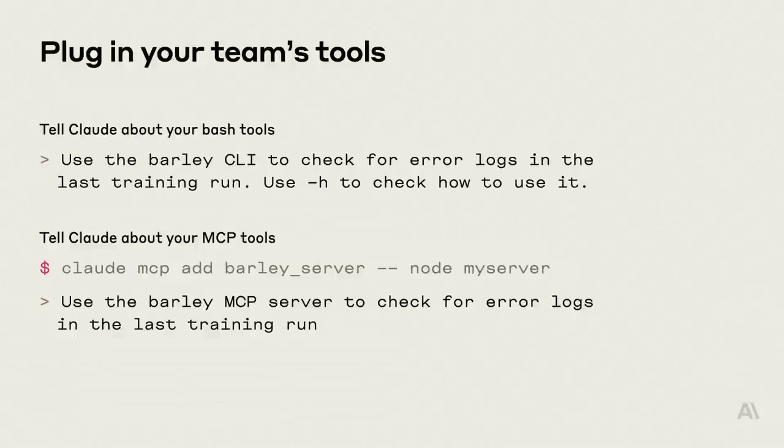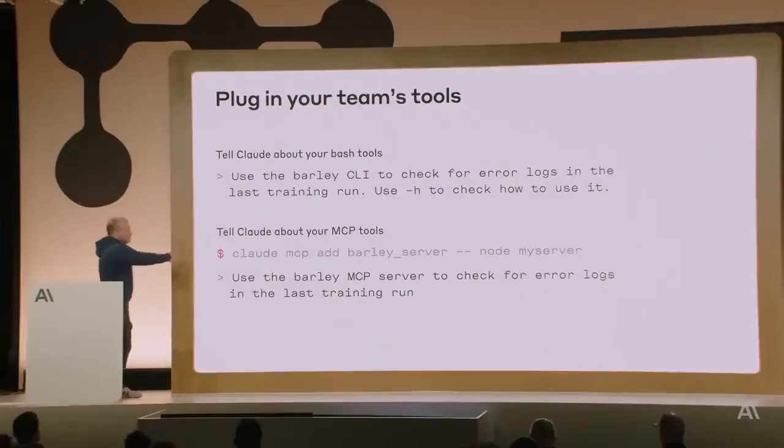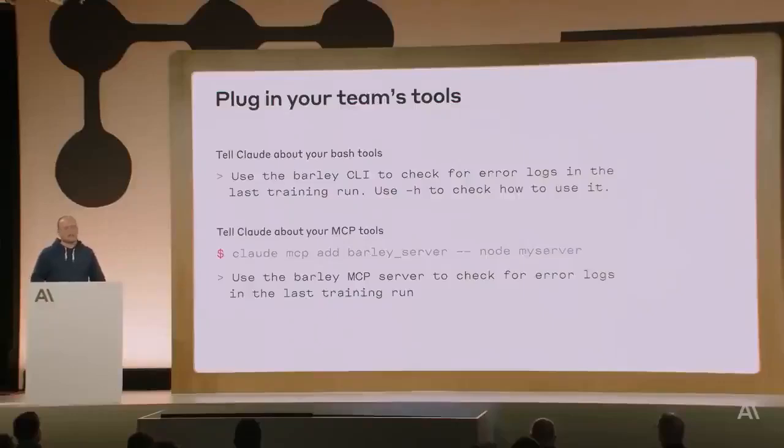And same thing with MCP. Claude Code can use bash tools, it can use MCP tools, so just tell it about the tools, and you can add the MCP tool, tell it how to use it, and it'll just start using it. This is extremely powerful, because when you start to use Claude Code on a new code base, you can just give it all the tools your team already uses for this code base, and Claude Code can use them on your behalf.